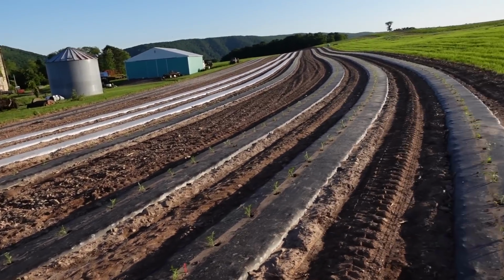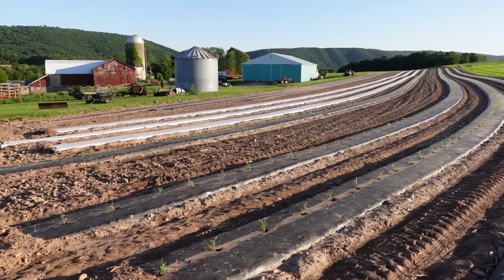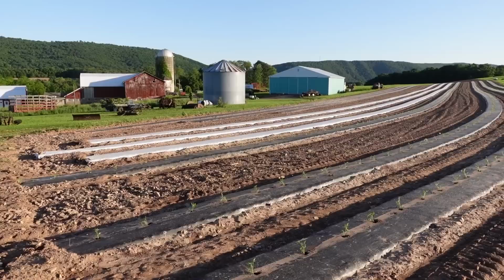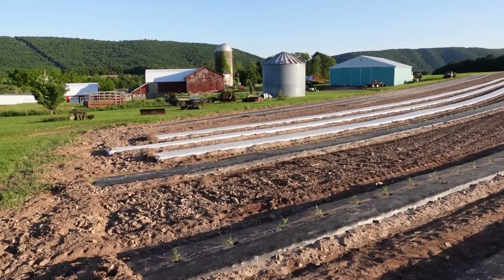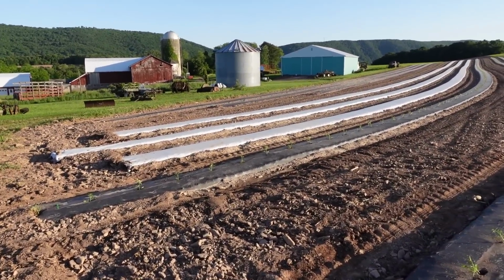Okay, so all in all, we had a really good day. We got 90 quarts of strawberries picked, got the truck loaded, planted all of the early peppers, and now we got 4 rows of the tomatoes in. We wanted to plant 6 for our early, and then probably in about 10 days, we want to plant our second planting, which we call our late planting of tomatoes. But 4 rows in for now is really good.